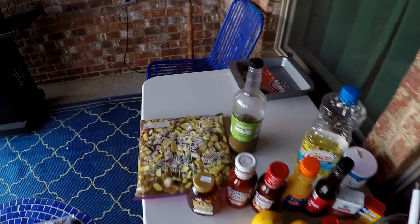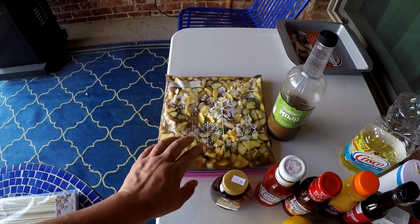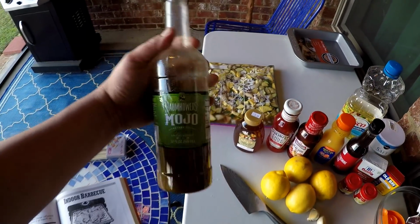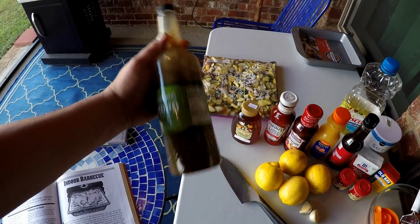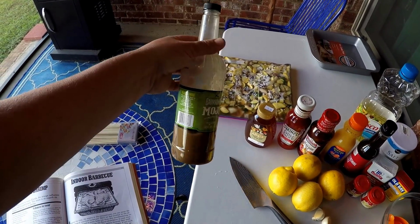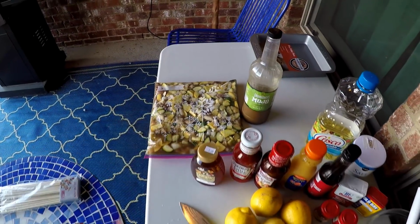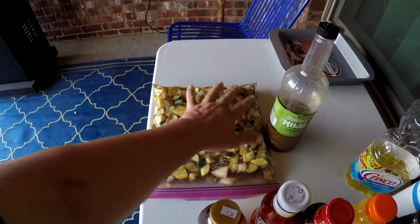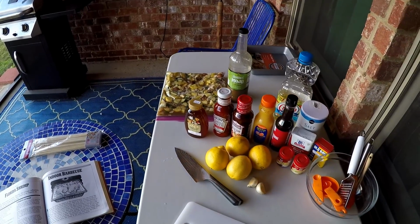Now this right here, this is what we're going to eat with our shrimp. These are cut up squash, zucchini, mushrooms, and onions. And I bought this over at the farmer's market as well. It's called Baumhauer's Mojo Marinade, and it's a citrus marinade as well. It's got a lemon and lime in it and all kind of different spices, and it smells really good. So we're letting those marinate for a while, and then we'll just put those on the grill and cook them in a pot as well.